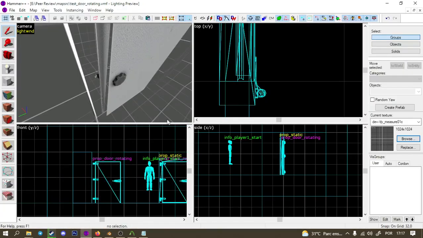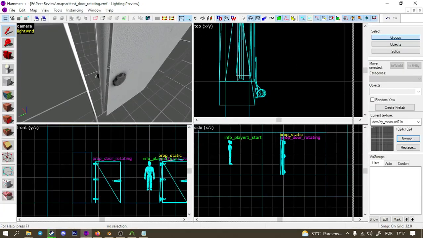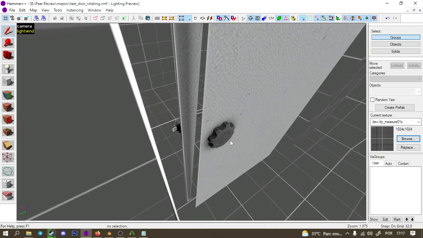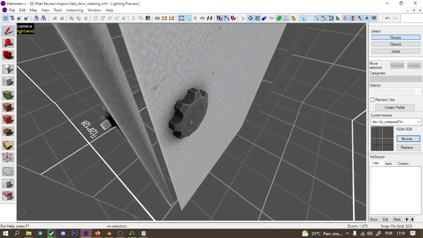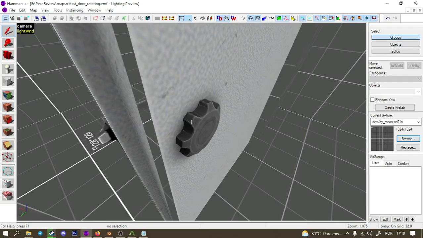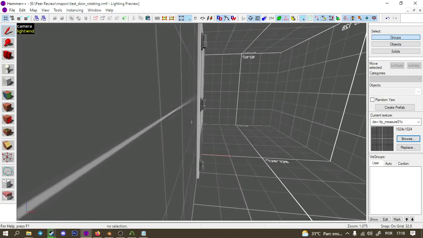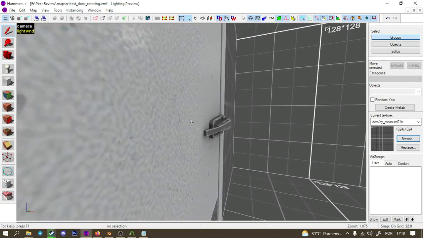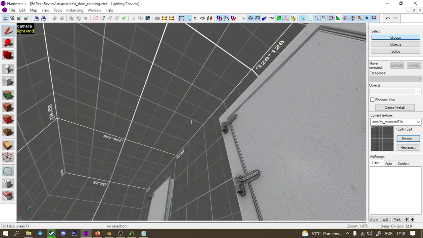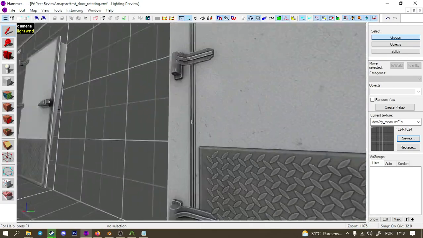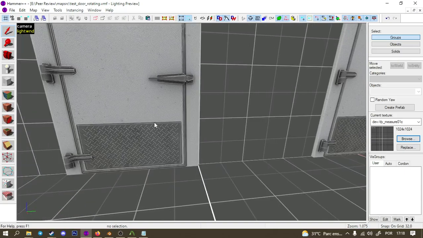Okay, what else is going wrong? Why is it flickering like this? Like, look at this. That's so weird. Okay, so this is the first problem.